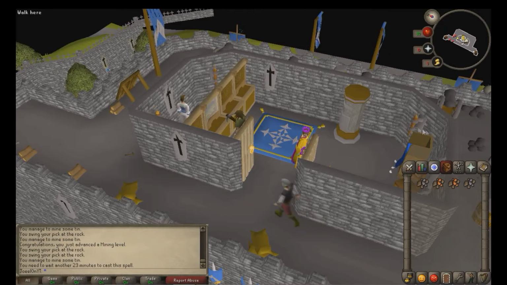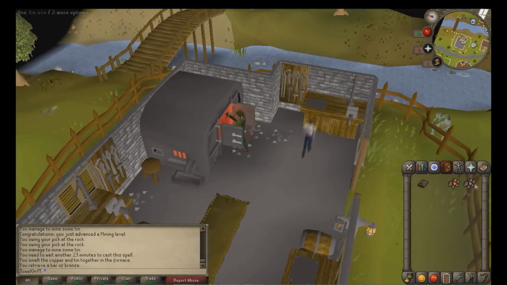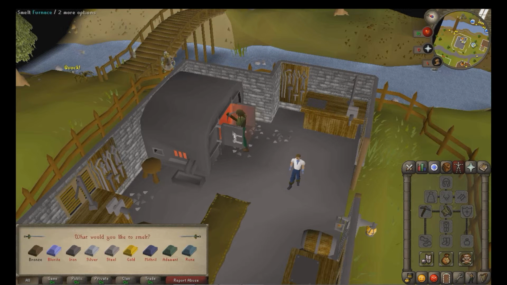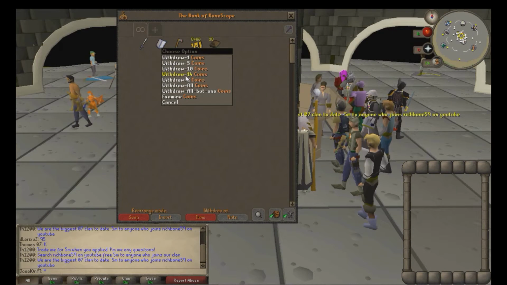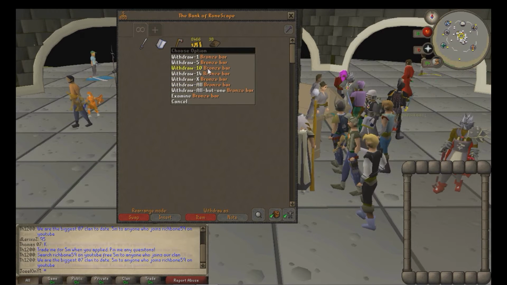Yeah, let's go. So here's the smithing place, the furnace. So the price for bars is 134. So the difference between 134 and 70 is 64 GP difference, so it's definitely worthwhile. It's only double of what they were before, which I think is really, really great. So yeah, I'll just go ahead and smith them right now. Plus you get smithing XP, which is actually quite hard to level up, I think. One of the hardest ones to level up.